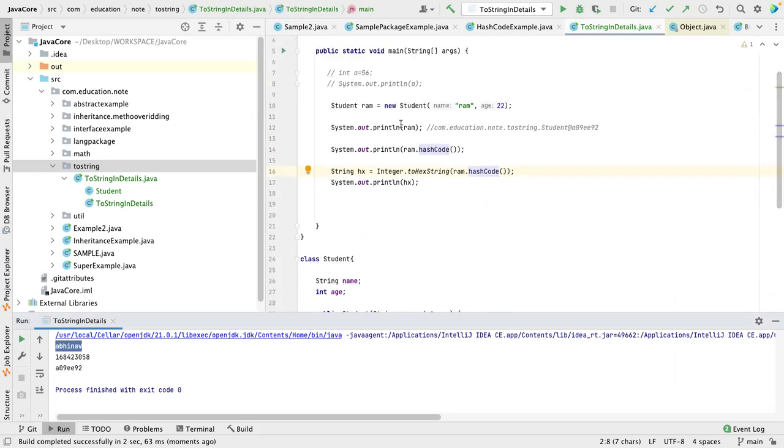So how is it happening? We have not invoked that one, right? So who is invoking that one? Basically, when you print any reference variable, two tasks happen. The first one: if the reference variable contains null, then the null value will be displayed. But in our case, the reference variable has an object, right? If the reference variable contains the address of an object, which is true in our case, then the toString method will be invoked by the JVM automatically.